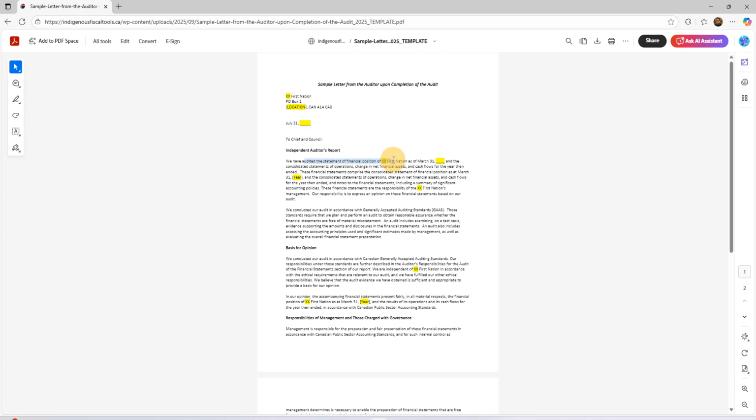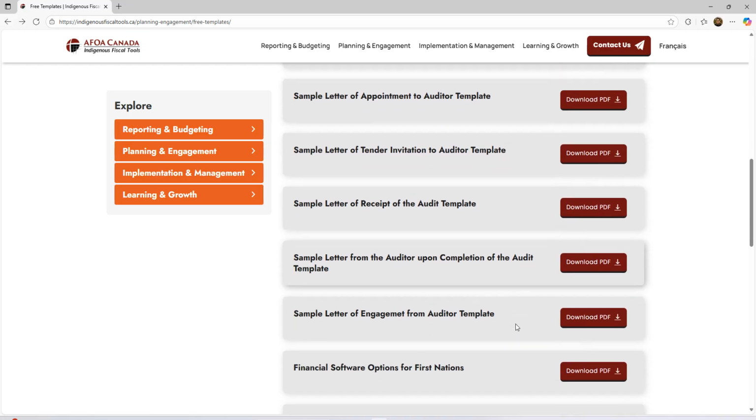We have audited your financial statements of your community as of whatever year it ended, we conducted our audit in accordance with this, and then here's our opinion. In our opinion, the accompanying financial statements present fairly, in all material respects, the financial position of the nation at this time. That is what you want to see. In all material respects, they present fairly. Sometimes we could have other opinions, and we'll work through those as they occur.